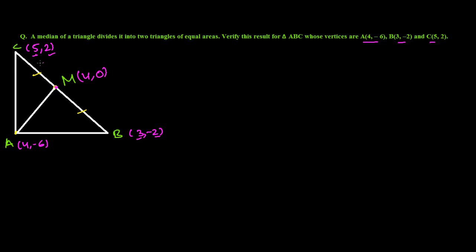So now let's find the area of triangle AMC. So area of triangle AMC, to find it out we can use the crossing method. I think that will be faster. You can use the formula that you are learning in the earliest video also. First point, I'm writing this, (4, -6), and then second point, that is (4, 0), and then third point, that is (5, 2). And you know that we need to repeat the first one once again, so (4, -6).